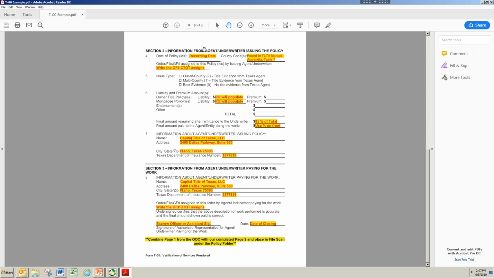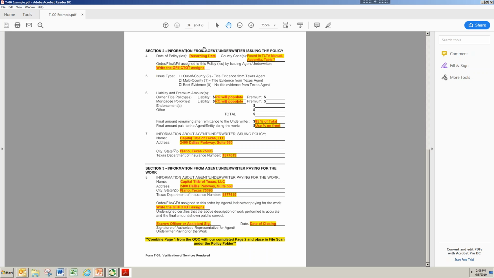Now, the recording date is the date that is stamped on the document once it's recorded with the county clerk. So if you're closing a file in a county that does not e-record, you're going to need to make sure you get that document back before you fill out your TOO, because you're not going to know the actual date it was recorded. For example, if you're closing in Guadalupe County and you FedEx a document out to them today, it's highly unlikely that they're going to record it today. They're probably going to record it tomorrow or Friday. But typically, you're not going to have that information until you get the document back from the clerk.